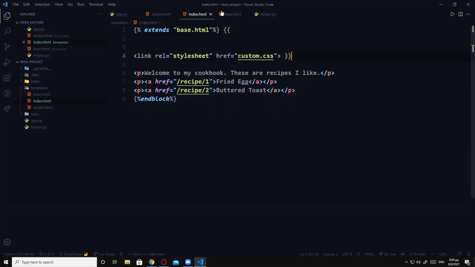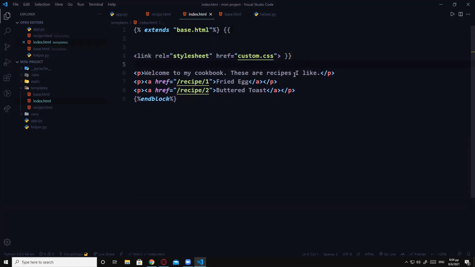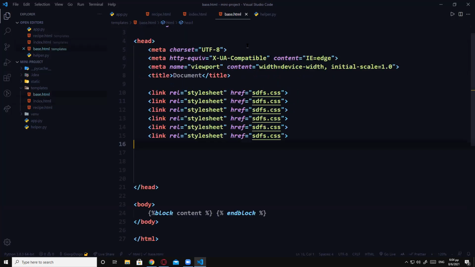I don't know what's happening right now. I think it's the extensions that I have. So this CSS will be applied to the website when the user visits the index.html. This is what I'm saying. So basically, when the user visits this index.html page, these custom styles will be applied, but when the user visits, let's say, base HTML or some other page, that style won't be applied. That's what I'm saying. That's true. And the question is, what can I do there?